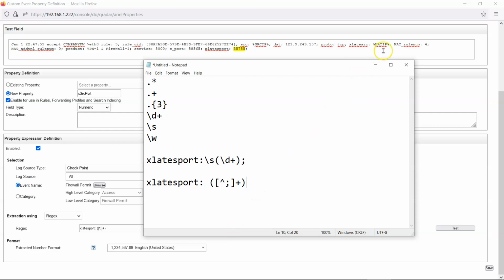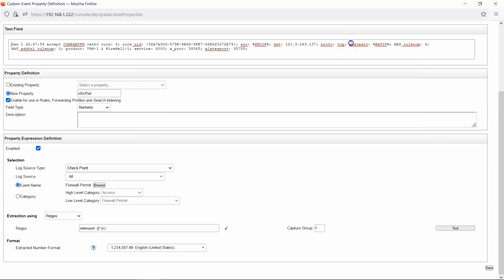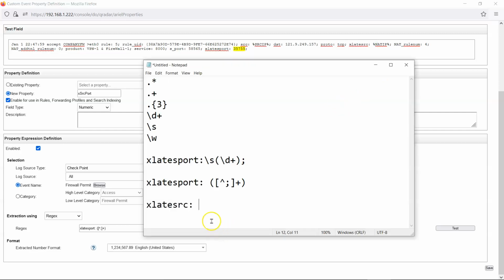In that case, I will follow the same concept, but this time I will take translated source address with the space, and this time my delimiter will be the percentage, but I need to put the percentage before and the percentage after.